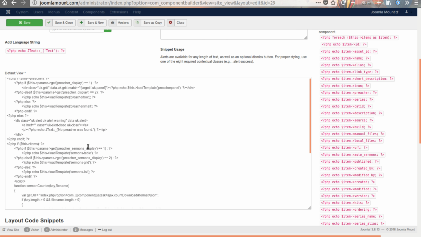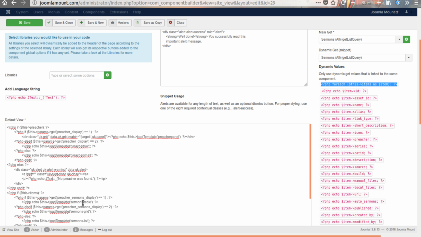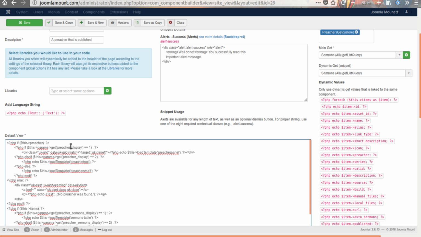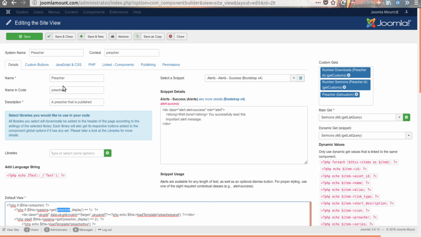If you want to do your own implementation here, then you'll need to basically use these values to build your own implementation. I'm using a lot of UIKit classes here, you see, and in these templates this is also what's being done. So we have many different implementations, but now you see we have these params in here. Now these params bring to us certain values linked to the preacher page, but we're going to change this.